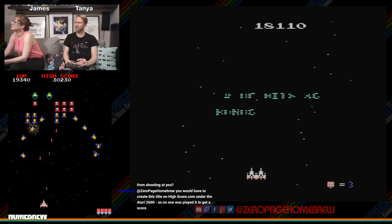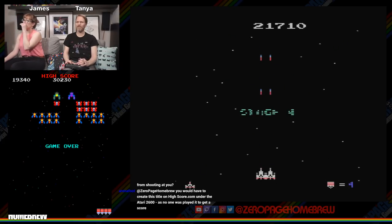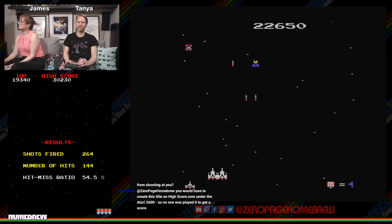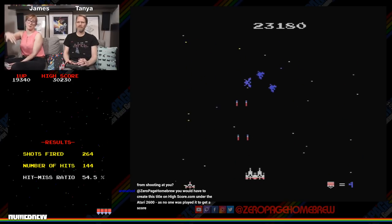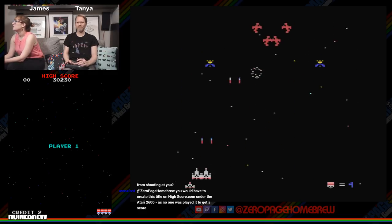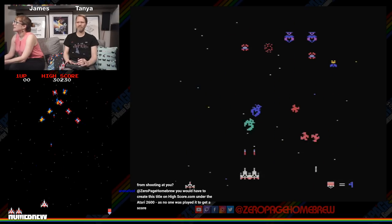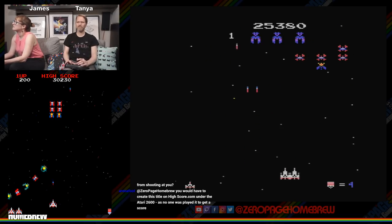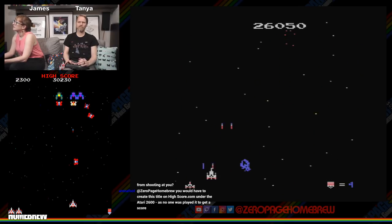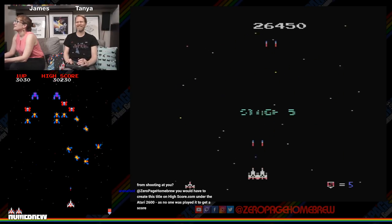I can just see the bullets are so much faster. I mean, I find the enemies faster too. I just died. I find the movement a little bit faster. I don't know why, but it could just be the length of the screen, because they're dive bombing faster. They do need to move further. It very well might be perception because of the size of the screen. Yeah, it may not actually be.